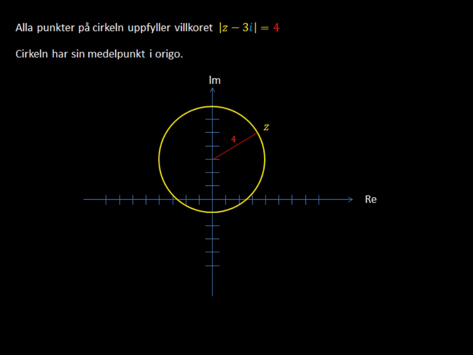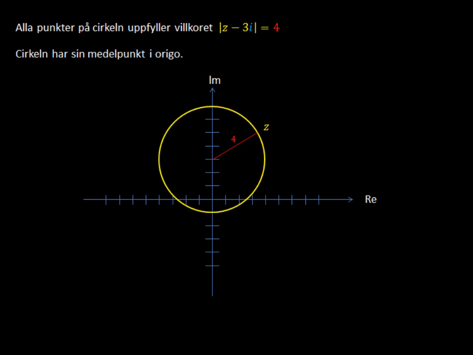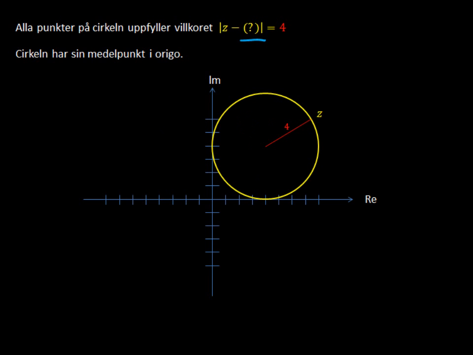Okay, let's expand on this. Let's move it again. There we go. So what do you think, knowing what you know now, will be right there? It's still negative. We're still taking away something, but we're taking away something a bit more complex. Obviously, we're still going to have some imaginary components. Let's take a look at there. Where are we? Well, we're 4 there and we're 4 there. So there you go. We're going to be taking away a complex number, 4 plus 4i, and that is the middle of the circle.